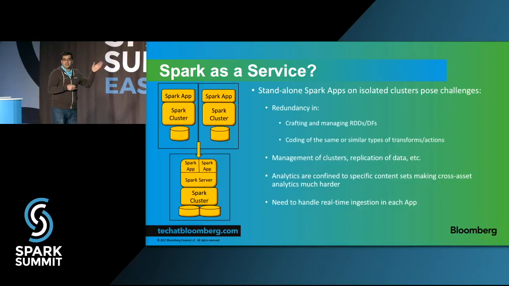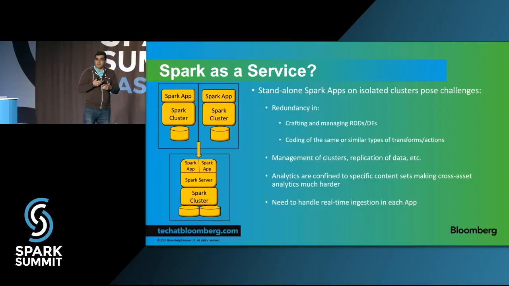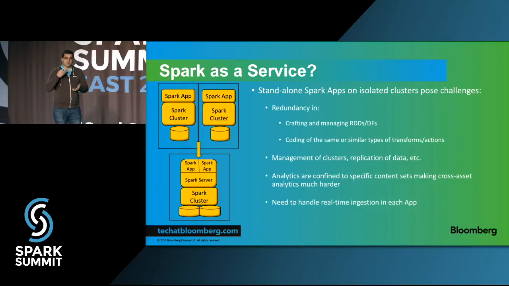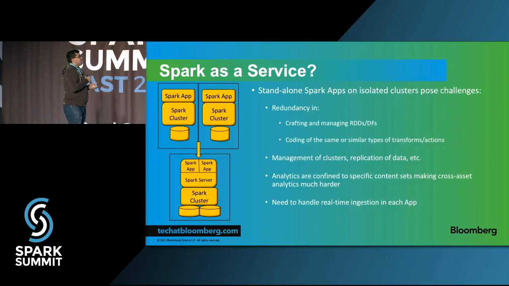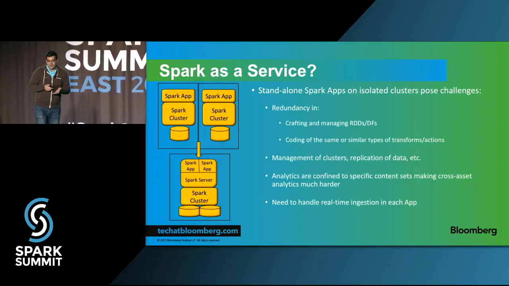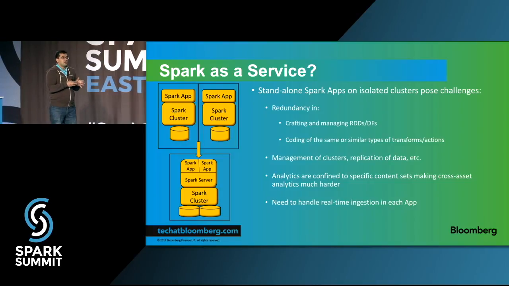Now, as you can probably tell, there's a lot of redundancy here in the way applications are accessing and managing their data, managing their RDDs or data frames. And very often you would have the same kind of transforms being expressed over and over again. Not to mention, managing the clusters themselves, which isn't a very easy thing to do. And this also results in a kind of siloing where analytics can be confined to specific asset classes, making cross-asset queries not only hard, in a lot of cases, almost impossible.